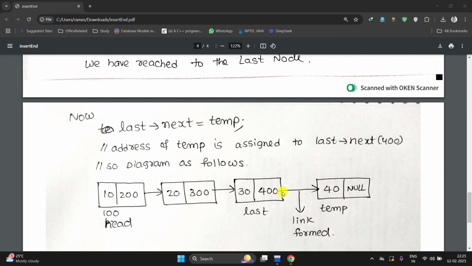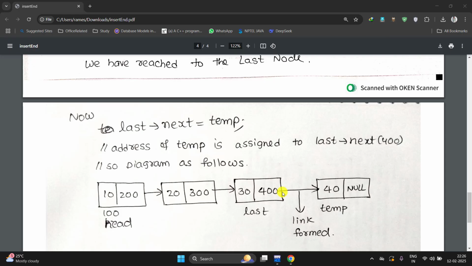So what is the time complexity? Since we have used a while loop, we have to traverse based on the number of nodes, so there is a dependency on the input size, right? So the worst case time complexity to add a node at the end of the linked list in this approach is order of n. Okay, so there is a better approach to add a node at the end of the linked list with order of 1, that is constant time. For that we will need a tail pointer. That we will discuss in further lessons.